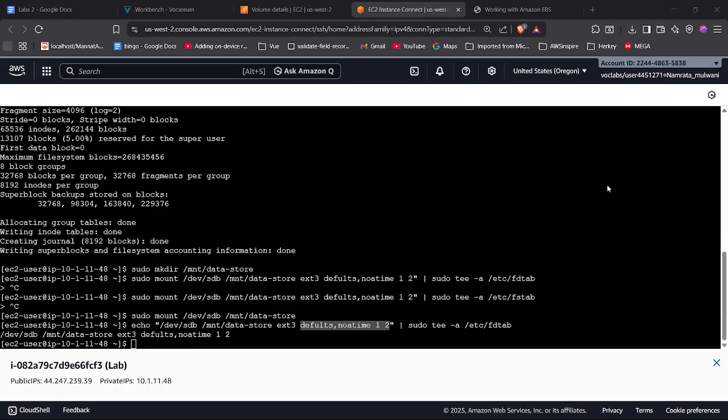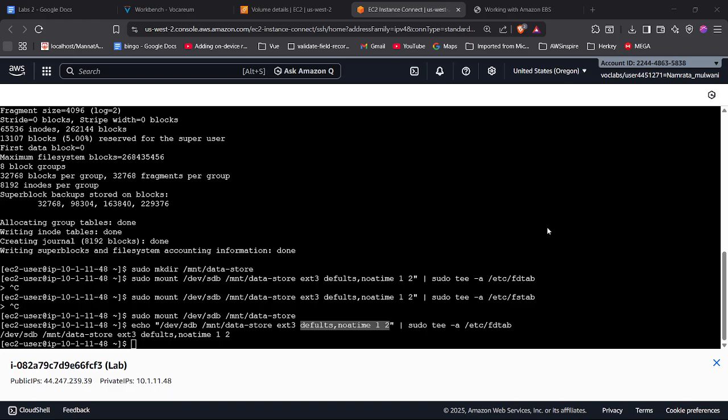If we are giving 1, that means dump enabled, which is rarely used, but we are using it for our lab. It controls the dump backup utility. Generally, it's zero, don't dump. And the last number is correct for non-root file systems like home.